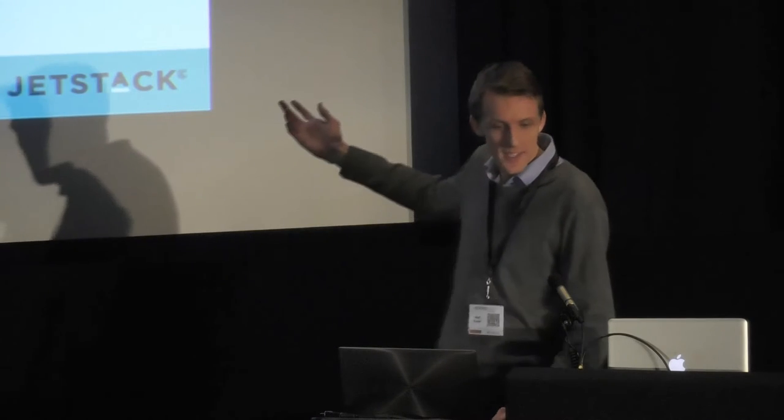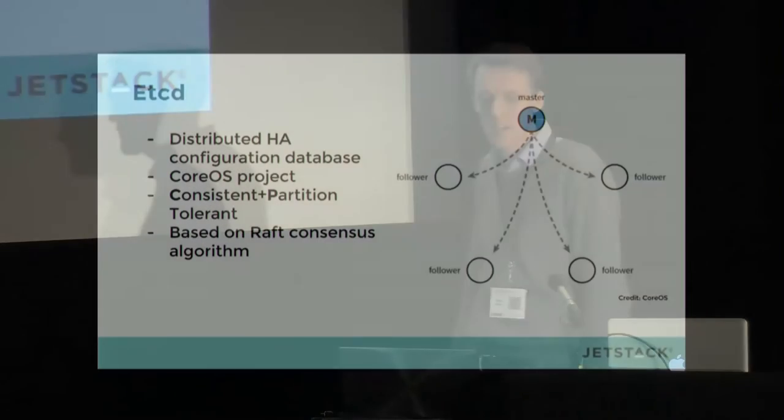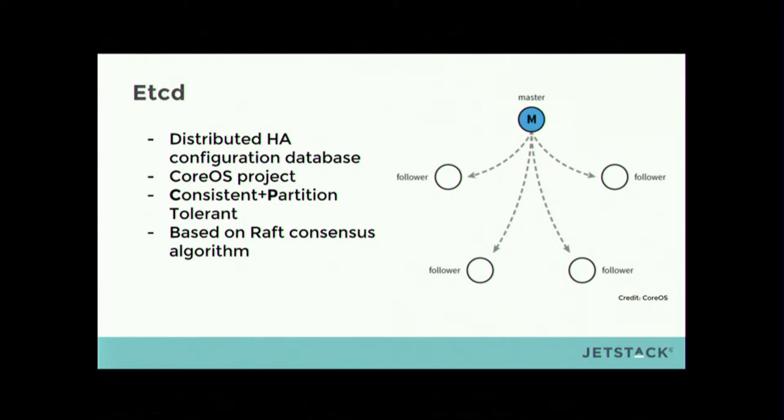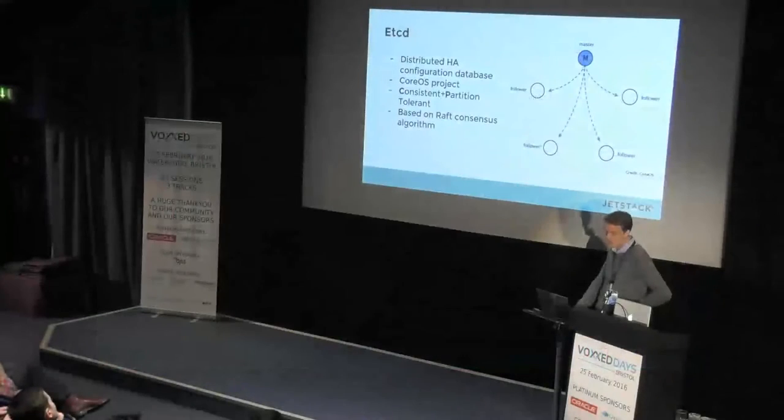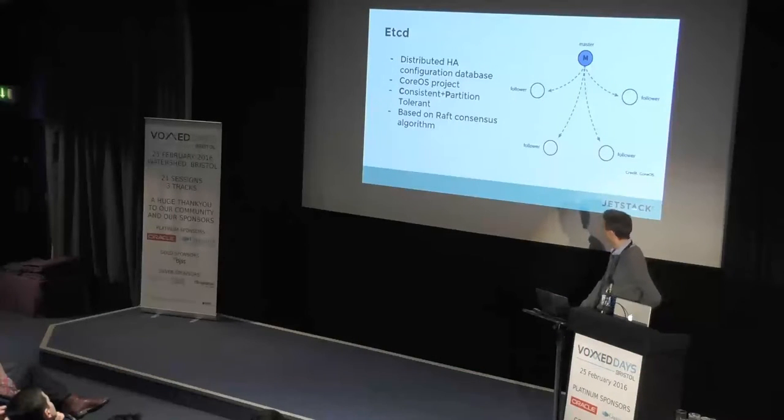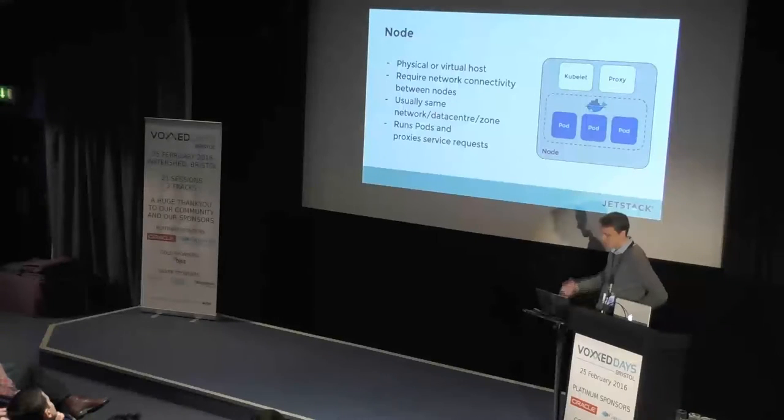So all backed by etcd. I think a few of you have probably heard of it, used it. This is a CoreOS project. It's effectively for taking etc, but distributing it. So it's called etcd. It's based on CP, so for anyone that likes CAP, this is all about consistency first and foremost. This is making your data safe. But also, it can afford to lose instances as long as it has quorum. I'm sure there's some good talks later today about NoSQL, which will talk about CAP and all the various different ways that can be used. So etcd sits under the bonnet.